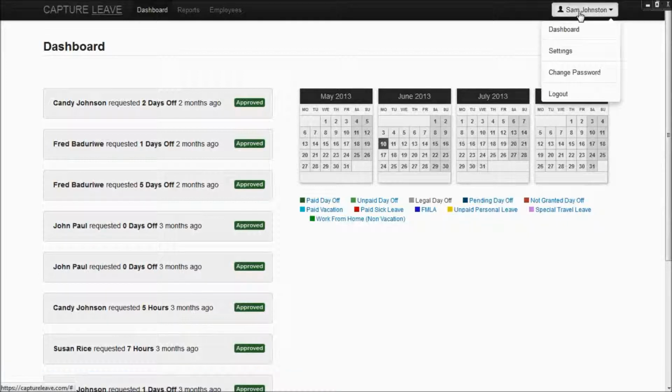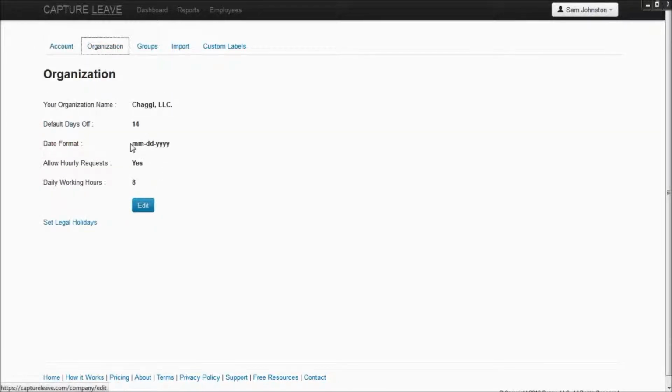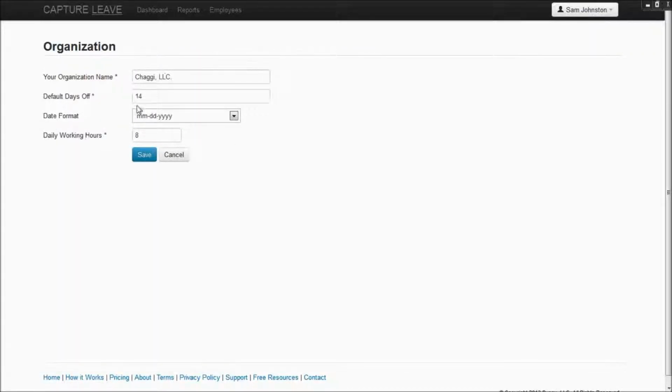All right, what I want to start with is this drop down here. When you log in, your name will show up here. I want to go to settings right over here. We're going to ignore the account tab and organization for now. Typically this area is some rules set up for the system to work for your organization. Things you can edit here include your default days off policy, or the number of days off you've got.